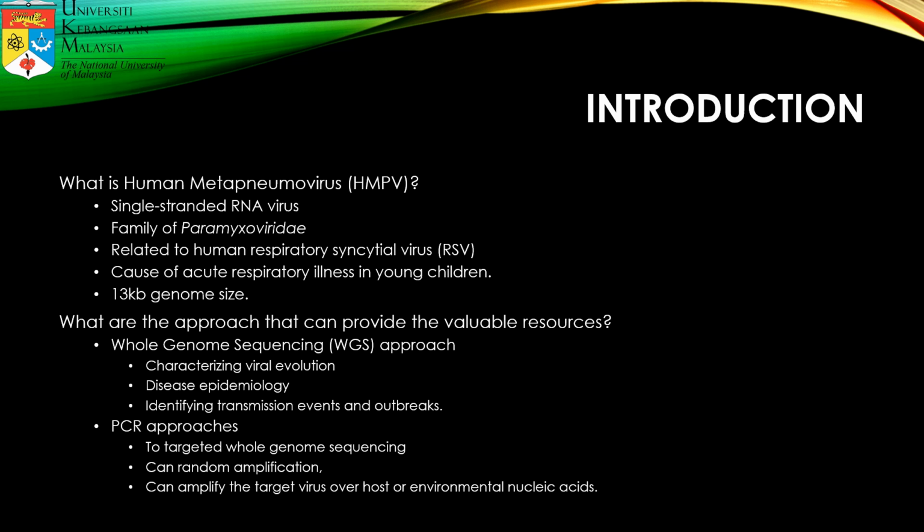The approach that can provide a valuable resource is, first, the whole genome sequencing approach that can characterize viral evolution. They can also do disease epidemiology, which is to study and analyze the pattern of disease conditions in a population, and also to identify transmission events and outbreaks. For the PCR approach, they can target the whole genome sequencing. Random amplification can amplify the target virus out of the overall host and environment background.